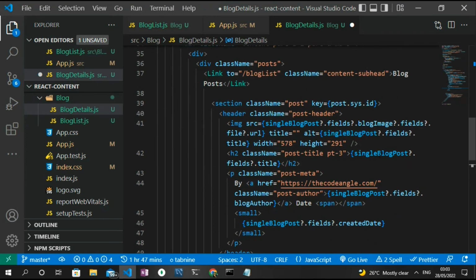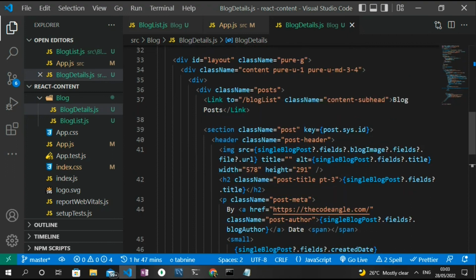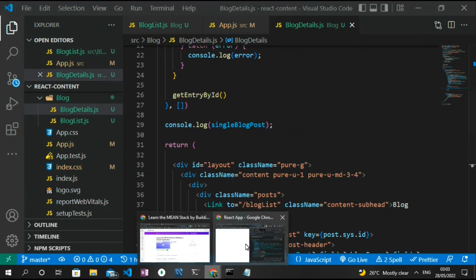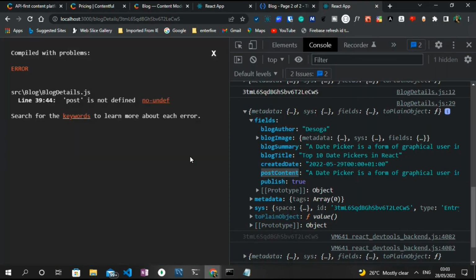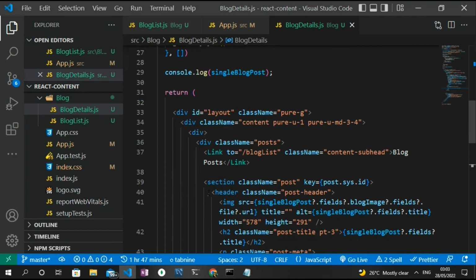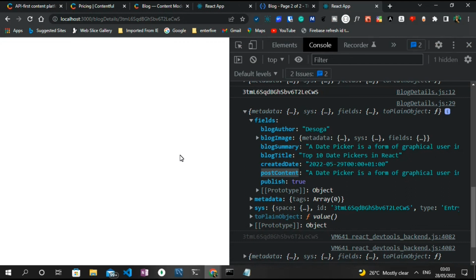If I save, I believe we should have everything displaying properly on the page. Let me save and head back to the browser. Hopefully we'll not have any errors. So post is not defined. I guess one of them is not replaced on line 39. Let's check line 39. As you can see, we didn't replace, oh, we don't need the key anymore. I'm just going to take away the key because we're not looping through anything anymore. We just have objects. Let's save and see.